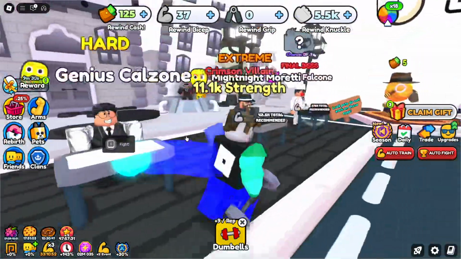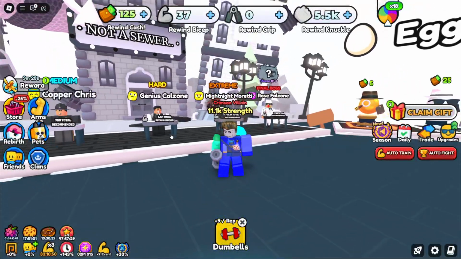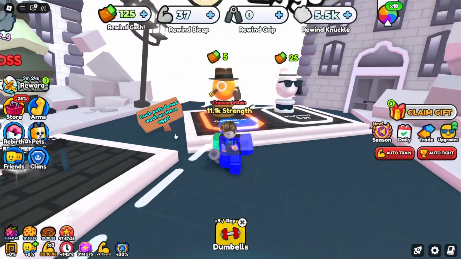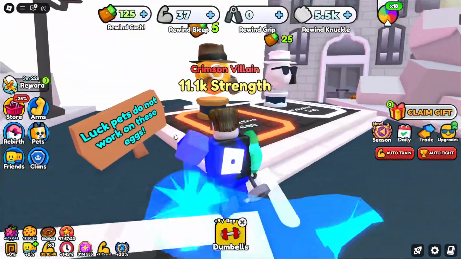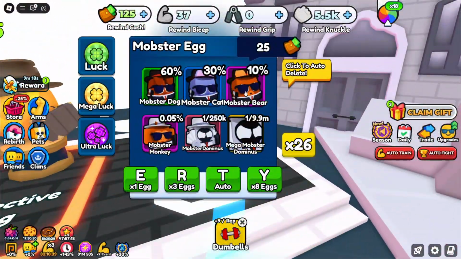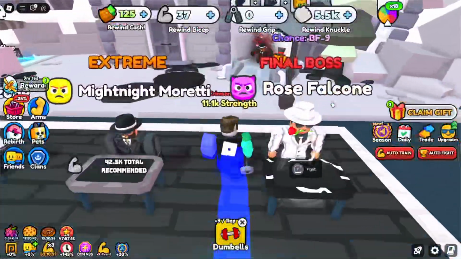Anyways, so let's have a look. I think that thing there was pretty new, and it also said Rewind V2 cache, which is a pretty good nod to the previous thing. Oh no, that's annoying. Luck pets do not work on these eggs. That's very sad. Luck pets were so good for these, but unfortunately don't work anymore.